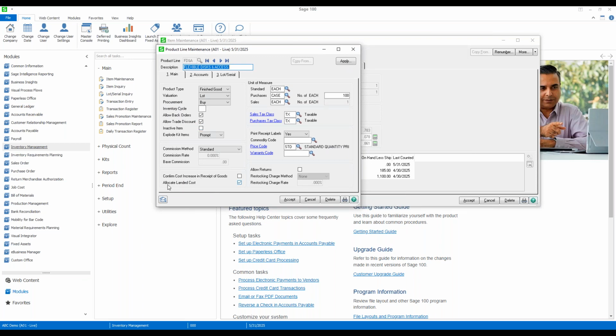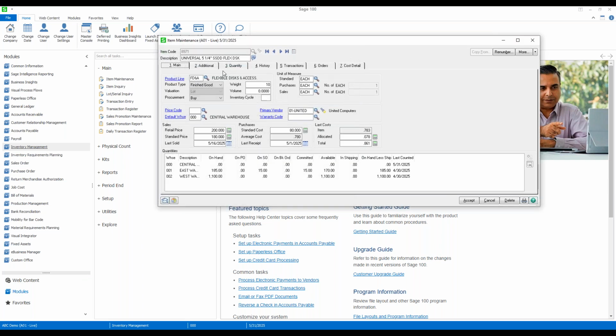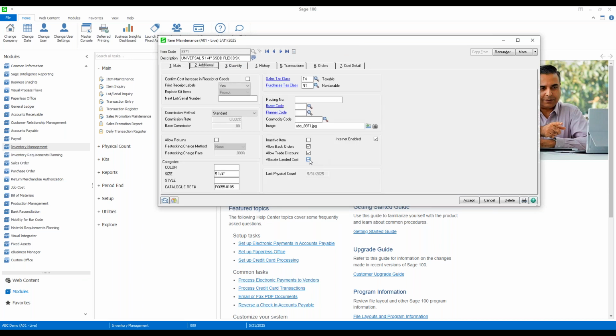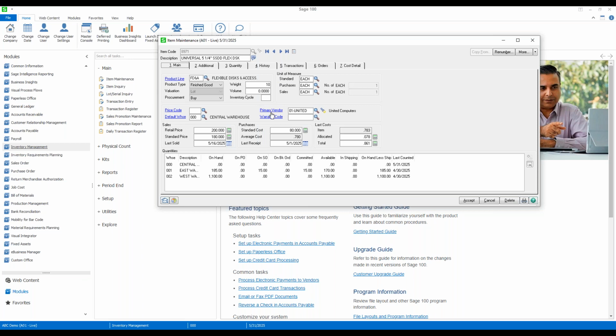One of the things that they do is they set the defaults for all these fields, one of which is the allocate landed cost down here in the lower left. So if you're going to start using that feature, or you're setting up your Sage with new product lines, etc., and you want to use that landed cost, that's a good field to have checked there. And that just controls whether this is a default or not. You can certainly turn it off or on an individual item as you need.